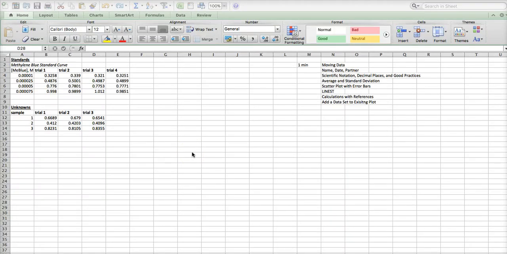We're going to teach you a few things about Excel, some functions that you may or may not know. It will really help you keep track of your data, fix your mistakes, save you some time on your calculations. Anything that you do in Excel you can print out and put into your lab notebook, but it's always good to have the actual file that you can go back and look at your original data.